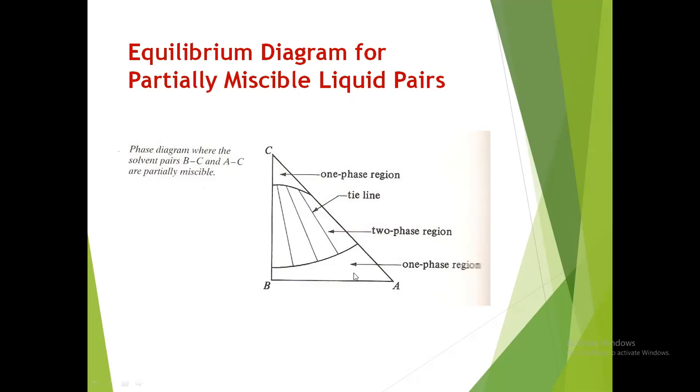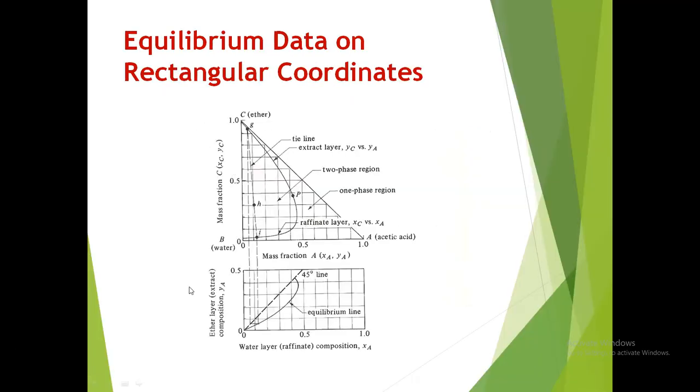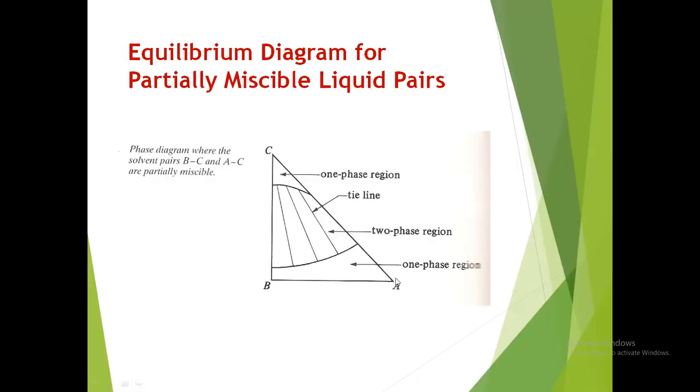So this is your equilibrium triangular diagram on the upper part of your rectangular diagram if you have partially miscible liquid pairs. In most cases, class, we have this kind of scenario wherein we have one phase envelope, producing only one phase region and one two-phase region. Not this one, but just in case you would be asked to identify what this is. So this is for a system wherein you have two liquid pairs that are partially miscible.